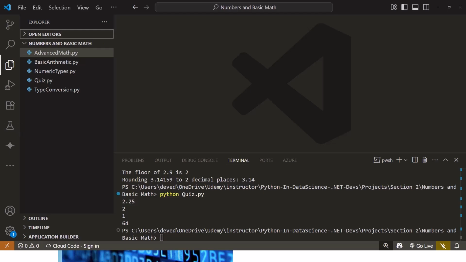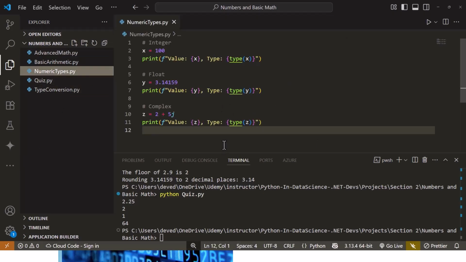Now, the first thing is Python's numeric types. So I will load up this numeric_types.py and run this. So what is this code snippet? It's an integer. It's of course a Python file, so I have to write Python code because it will not take and compile C# code and vice versa. So integer x equals 100 and print, this is the f-string which we have covered in the previous lecture. Value is within a pair of curly braces, and we'll see soon in this thing.